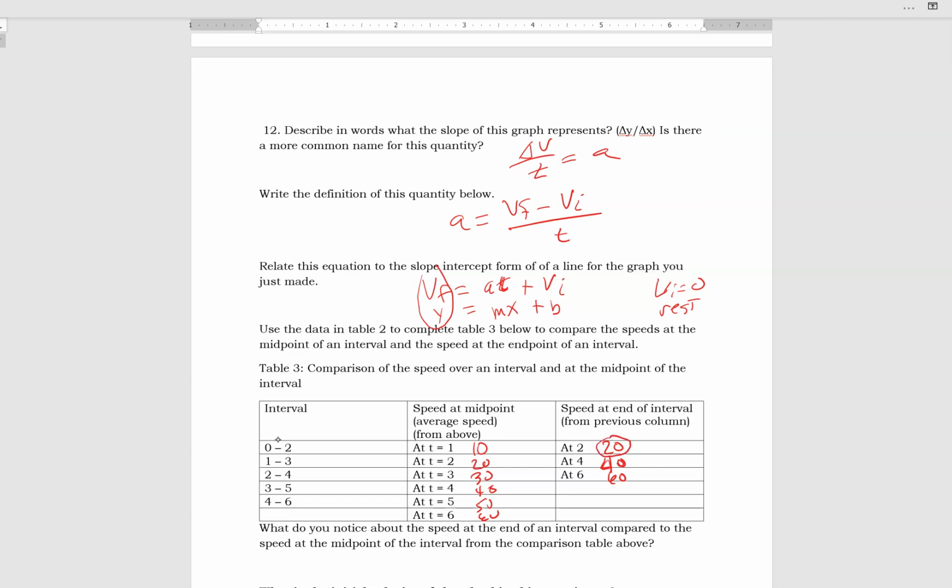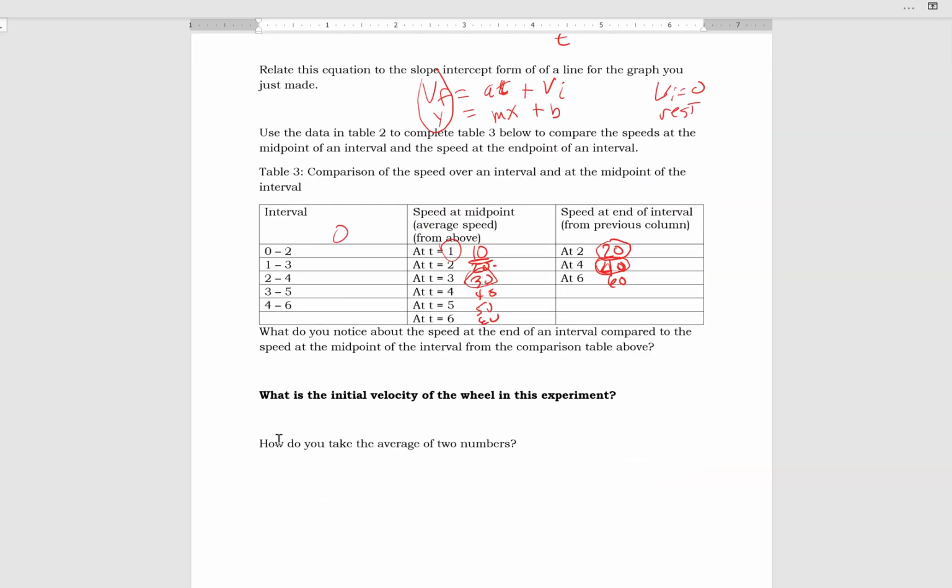my speed was 20. Halfway in that interval, where 0 is one point and t equal 2 is the other point, at the midway point, the speed is half as much, right? If I look at the interval from 2 to 4, halfway between 0 and 4 is 2. The final speed at 4 is equal to twice that speed that you have at the halfway point. Same thing with 6 and 3. At t equals 6, my speed was 60. Halfway to t equals 6, my speed was 30.